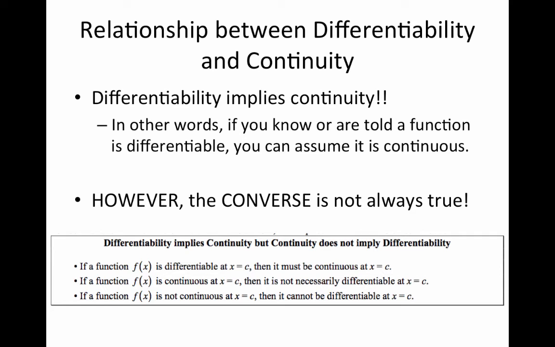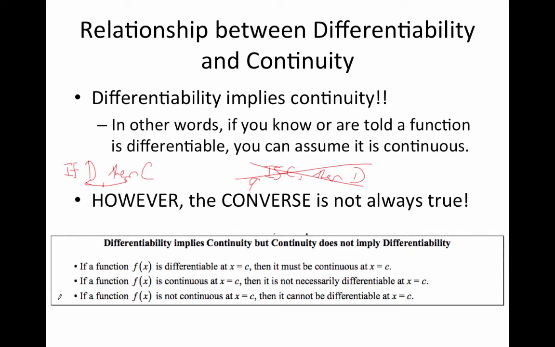Another thing we're going to talk a lot about in class, which is important, is the converse of that statement. So for those of you that have done some logic, especially those of you that are in HAMS, you know what a converse is. For those of you that don't know what a converse is, I'll tell you now. If you have an if-then statement, so if differentiable, then continuous, the converse would be taking the if and then and switching them. So if a function is continuous, then it is differentiable. That is not always going to be the case. It might be, but it's not always the case.